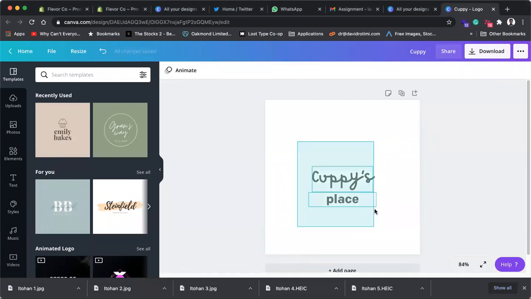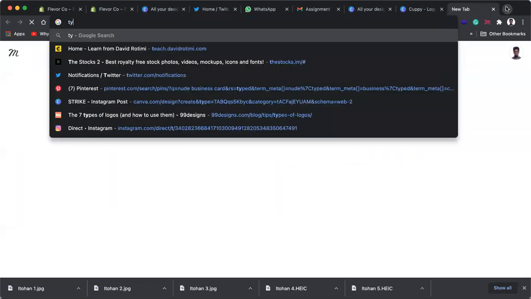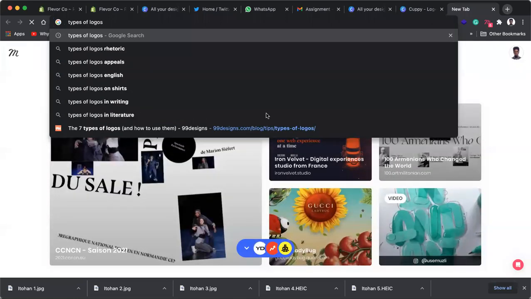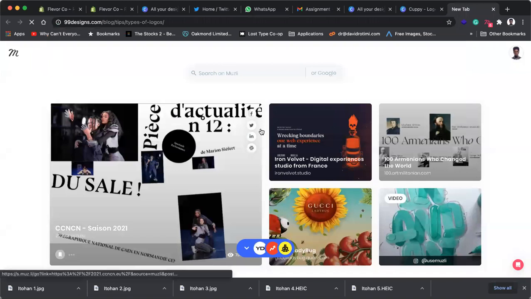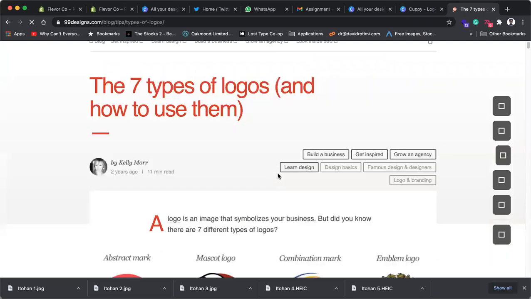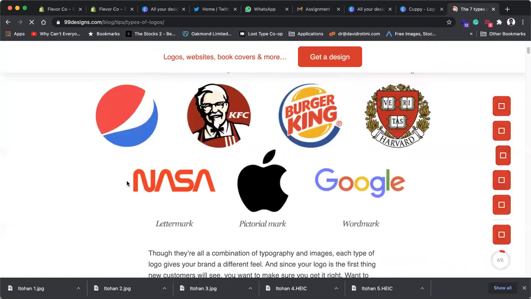There's something there that I wish everyone read. It's about types of logos. So let me go through that very quickly. You can read more on it if you want to. Are we good? Can you see my screen? 7 types of logo and how to use them. Yes, we can. All right, cool. So here, let me show you 7 types of logo really quickly.